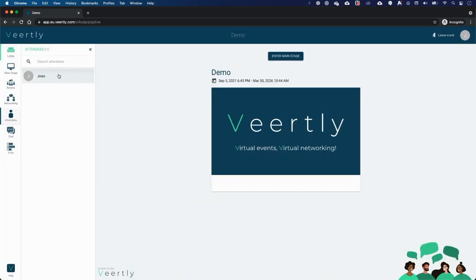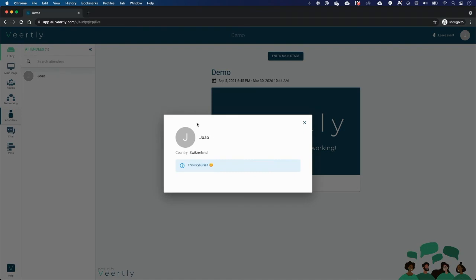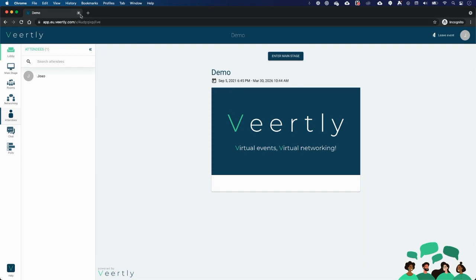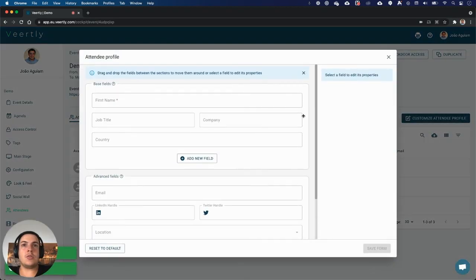And those extra fields are shown to the attendees here in this table with the label of the field and the text that was entered by the user. Good. So I really hope that this allows you to customize even further your events to get the information that you want from your attendees. And as always, let us know how you are using these fields, which other information you'd like to have, and provide your feedback. It will be really useful for us to improve this feature.